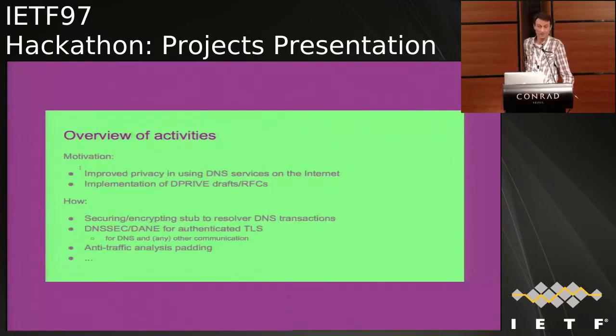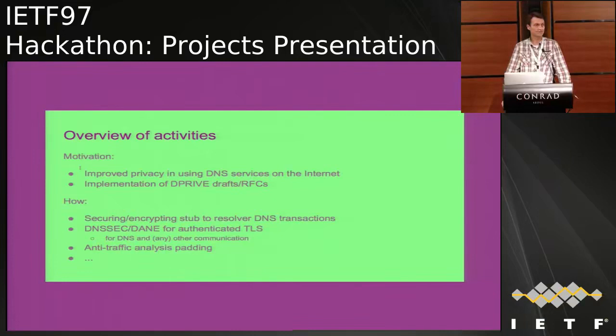Okay, what were our activities? The theme we worked upon was DNS privacy enhancement. That's implementing that in the toolsets and in the software, and actually also implementation of the relevant RFCs or drafts. How do we improve privacy of our DNS queries over the internet? By exposing as little information as possible, by securing and encrypting your queries from the stub resolver to the resolver.